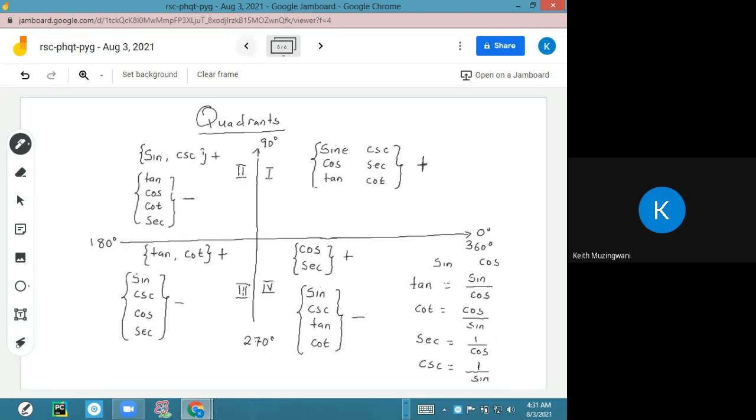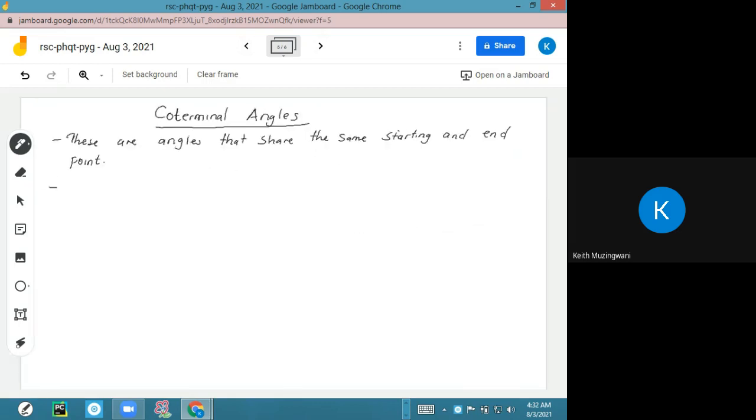You understand that if you go back to the quadrants, it means that they will start at the same point and end at the same point. So they will have the same starting point, same starting quadrant, same end point, same end quadrant. Meaning that if they give positive, they will give positive. If one gives positive, even the other must give positive because they'll be in the same quadrant. So we add to say they have the same properties.